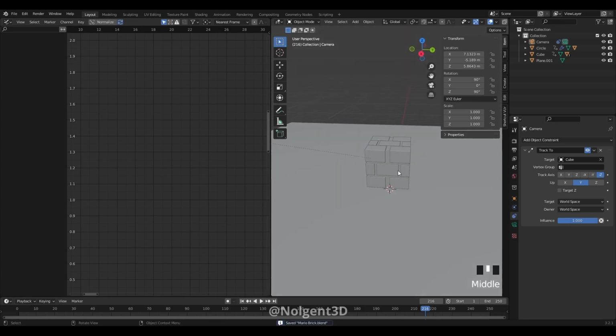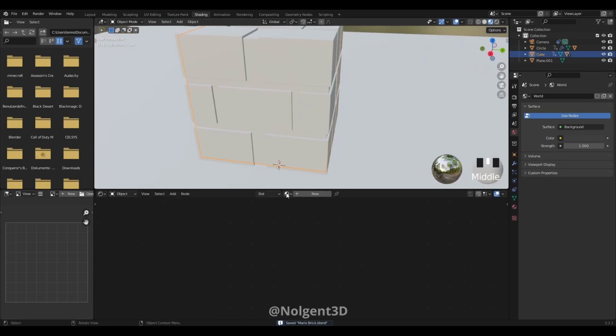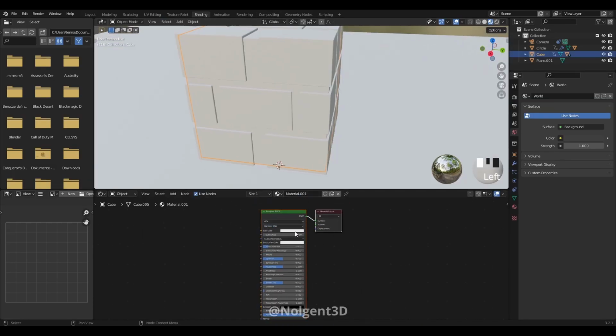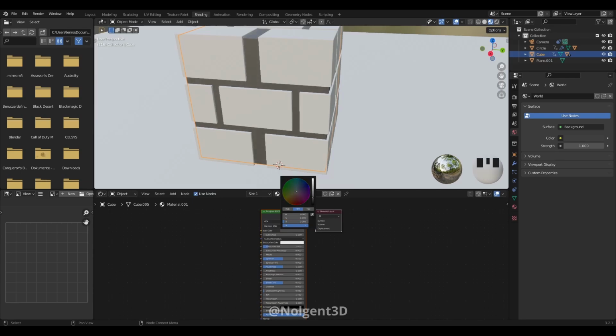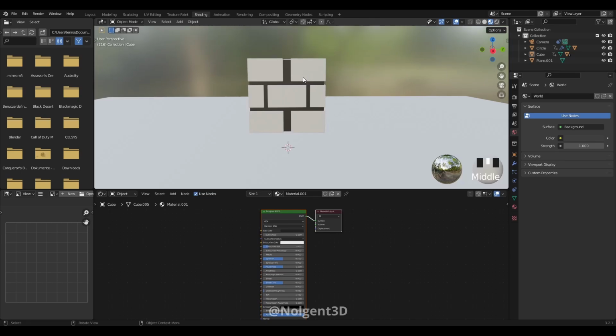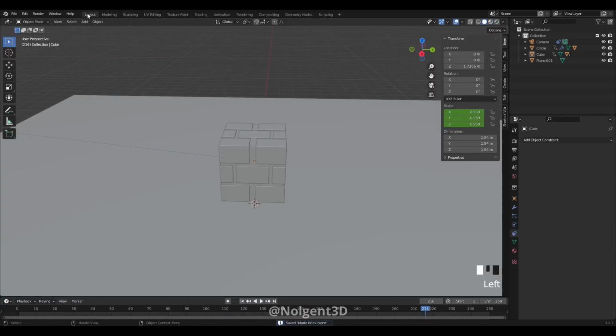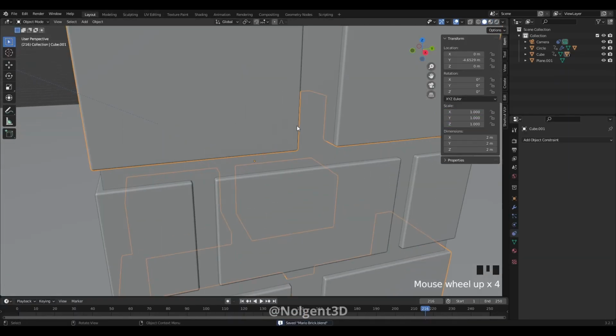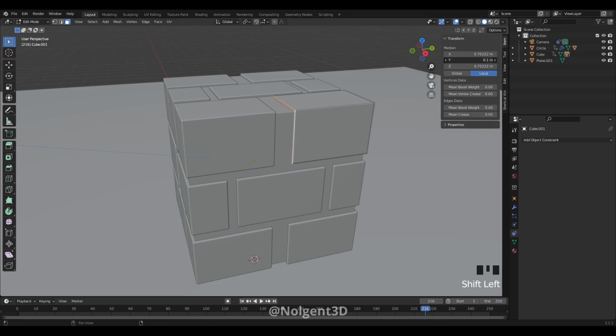Okay, and now let's go to texturing. So the middle of the cube should be a quite black color, very dark brown. And I'm just noticing I made a little mistake while modeling. This gap right here shouldn't be 0.1 on these two sides, but 0.05.